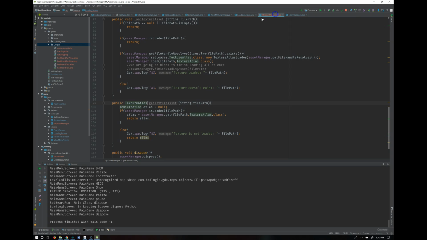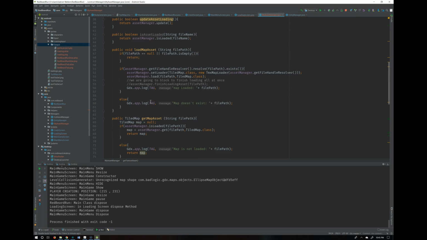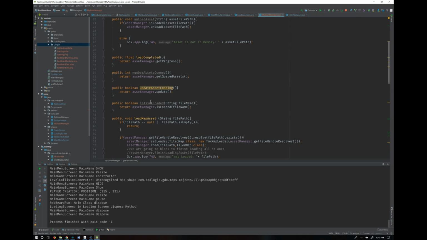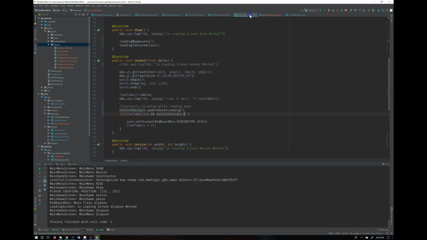Let's go look in here. Our get progress. Load completed, and we want to get the progress. Load completed.